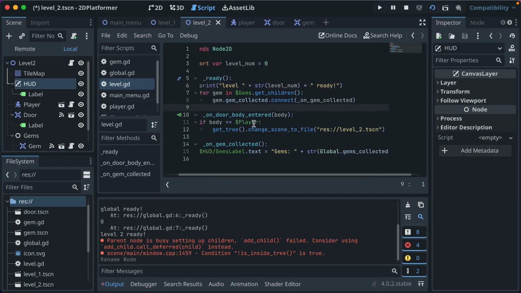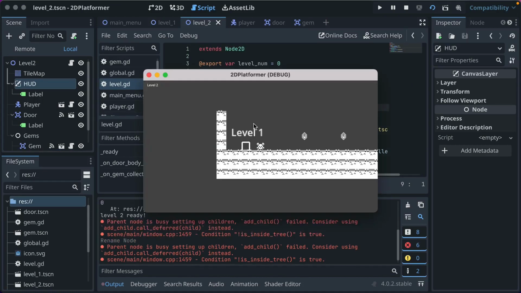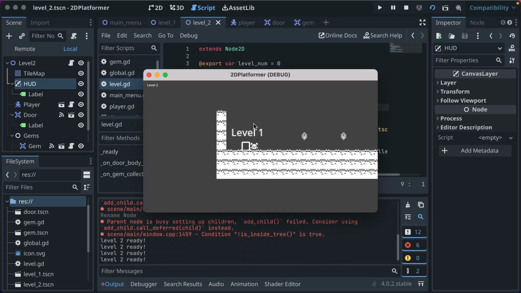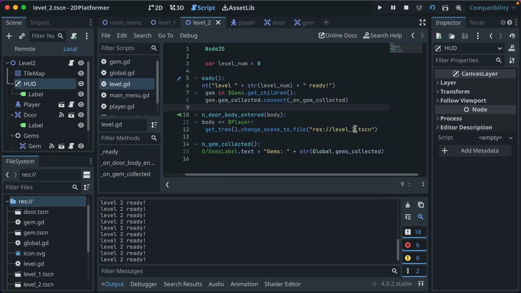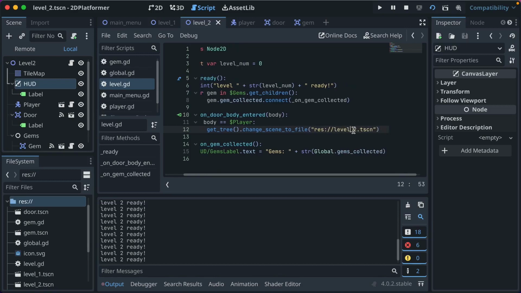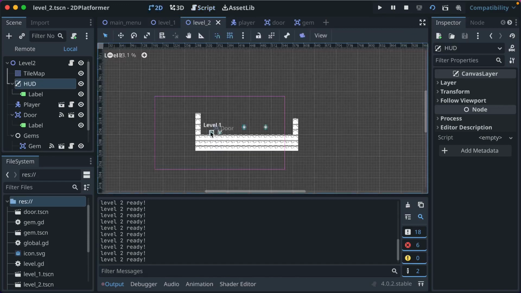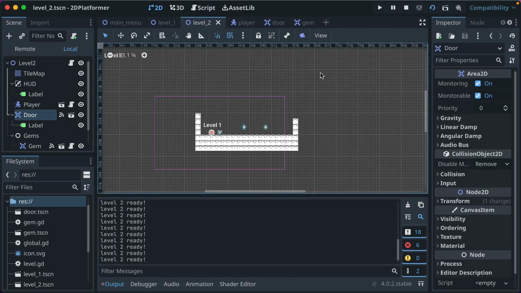But there's something else that we need to fix, because if we go to this door, did you notice that? It's just automatically loading level 2 because we have hard-coded the game to always change the scene to level 2. Any door will change to level 2. So we've got options here. We could make the door, and we could set the property.